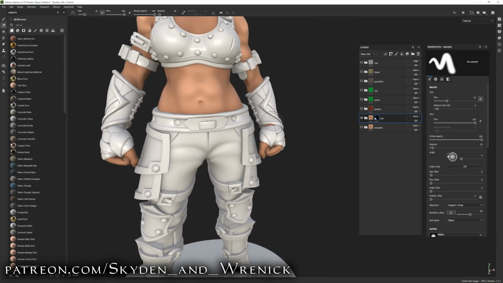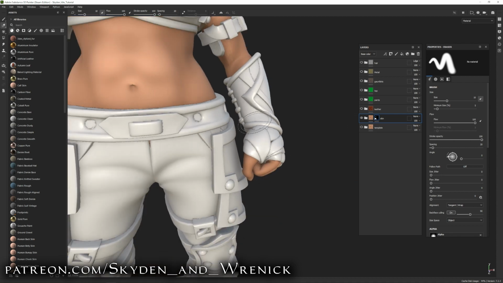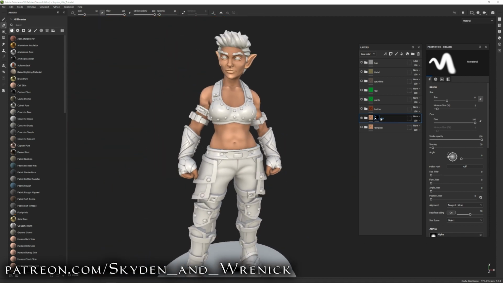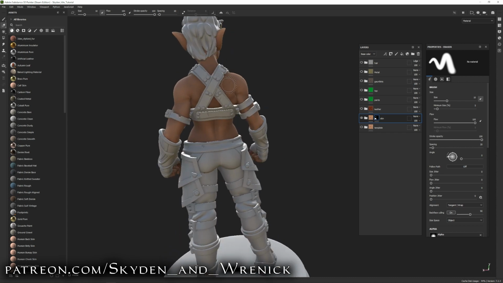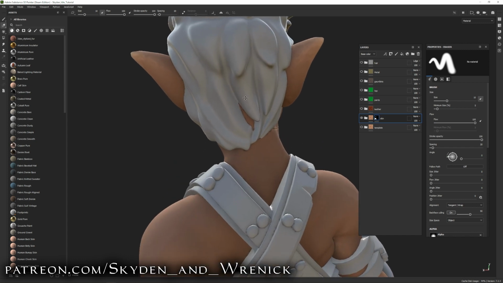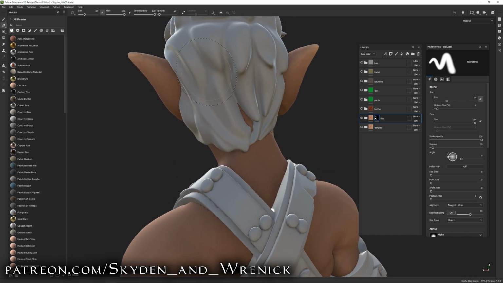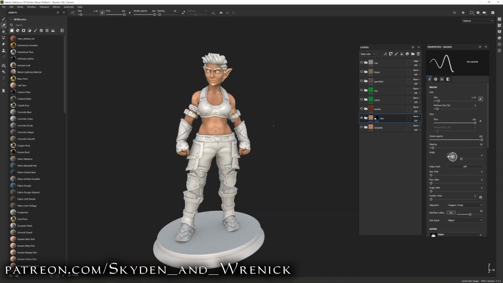So we can go over to the other hand, zoom in, do the same thing, zoom out. It's probably a good idea whenever you do a mask to give your model a once over to make sure that there's no surfaces poking through that shouldn't be poking through. Now I actually know for a fact that on the back of this model, so if we turn her around, we can see that in the hair we have some skin poking through. So we'll do the same thing again, get the eraser tool, maybe scale the brush size down a little bit, and then we can just erase that area from that particular mask. And then you just go around the whole model, making sure there's nothing poking through. And once that's done, you can then move on to the next layer.